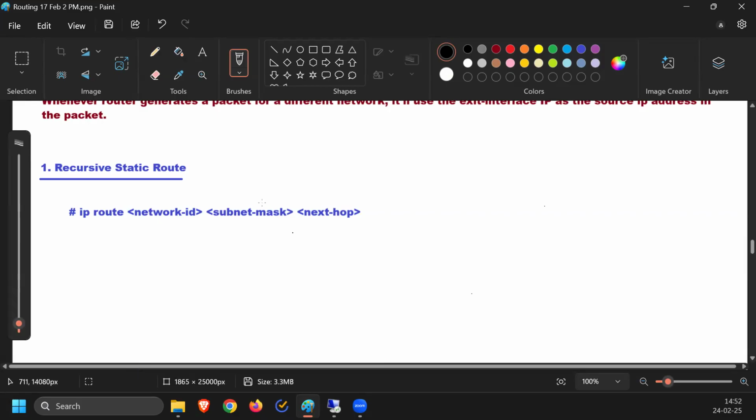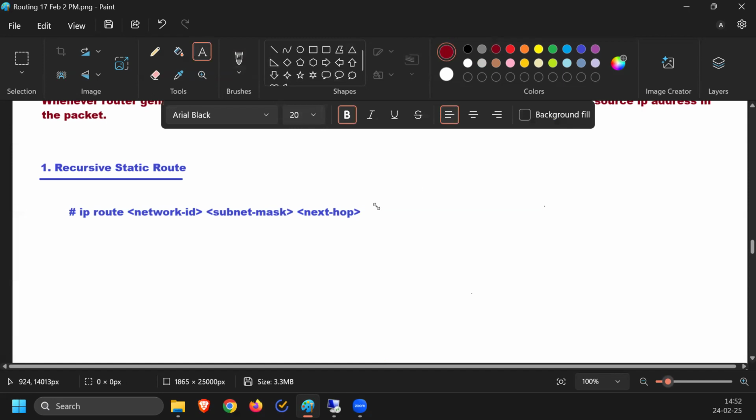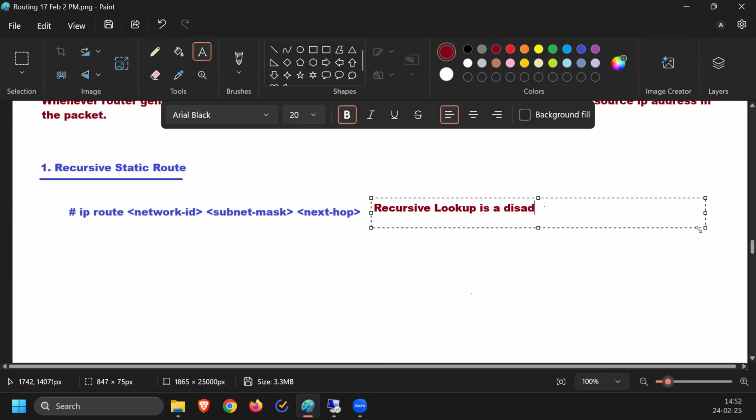It checks the routing table twice, which condition particularly is known as recursive lookup. So here we have an issue. Recursive lookup is a disadvantage.